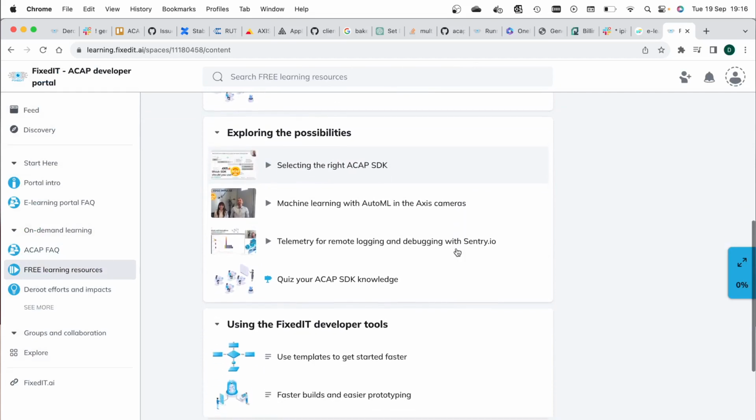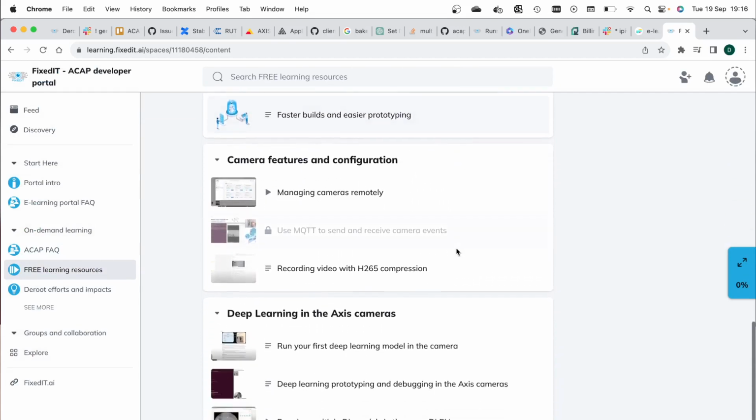cameras and firmwares available. And all the way going down to specific developer tools, looking at automated testing, looking at GDB usage in the camera, looking at how to use Valgrind for memory leak sanitation, and all these kind of interesting topics that there is to learn about ACAP development, which will make you a more senior, more experienced developer capable of creating applications that are more robust, that are more effective.